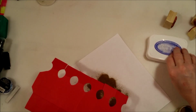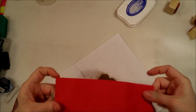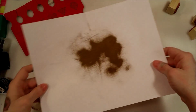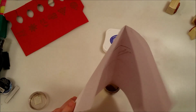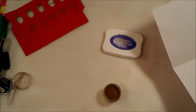Yeah, this essential glue pad, I don't care for it. You can use ink. The stress inks work well as embossing, but sorry, I gotta blow on this. You just gotta be a little quicker. Like the ink, the glue you can let sit for a few minutes and stamp a few things and it's not gonna dry up. Ink, you gotta stamp it and then put your embossing powder on it pretty quickly. At least that's what I've found.